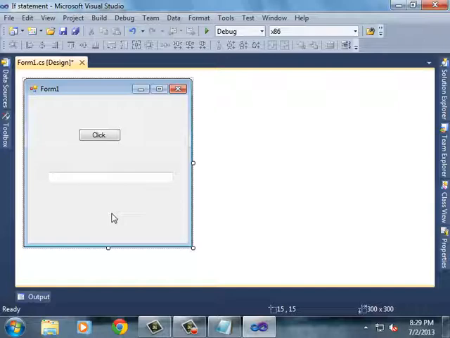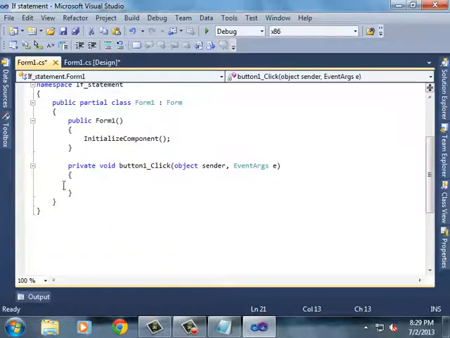So what I will be doing is checking the text in this text box. I will be checking for a particular string in this text box. If it matches my words, then a message box will be shown. For example, if I type my name Asim in this text box, and then I check through an if statement whether the string is Asim or something else. If the string is Asim, my message box will be displayed. To perform this, we will be putting some code in the click event. And here is the click event part.